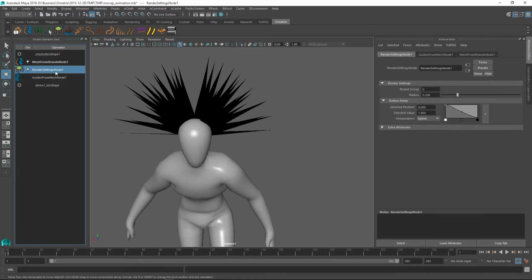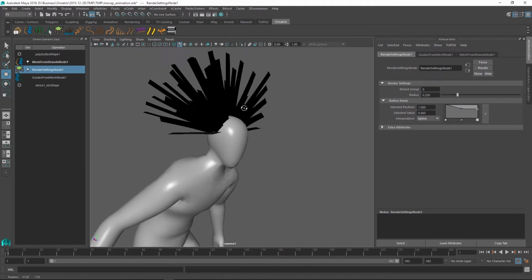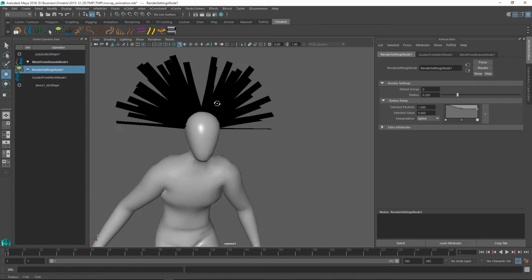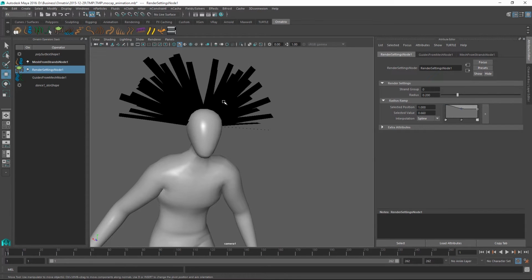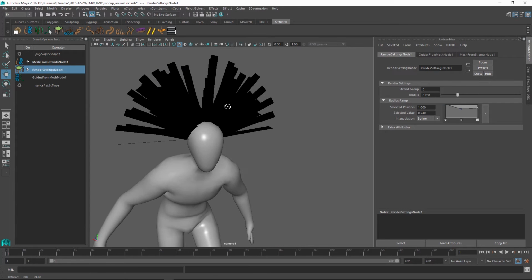So I'm going to use the render settings node to control the width along the hair length, and I'm going to make it uniform. We want to simulate each hair strand as a piece of cloth. To do this, each hair strand will be a little bit of a strip and it needs to have some kind of thickness. The thicker the hair strand is, the better suited it will be to preserving the shape of the strand. But at this point, we're not really concerned about this, so let's leave it like this.